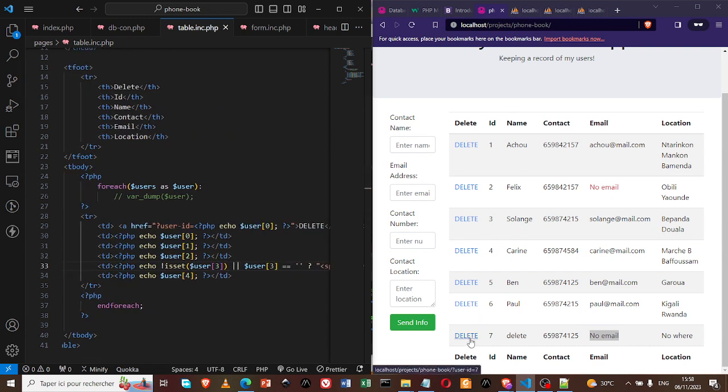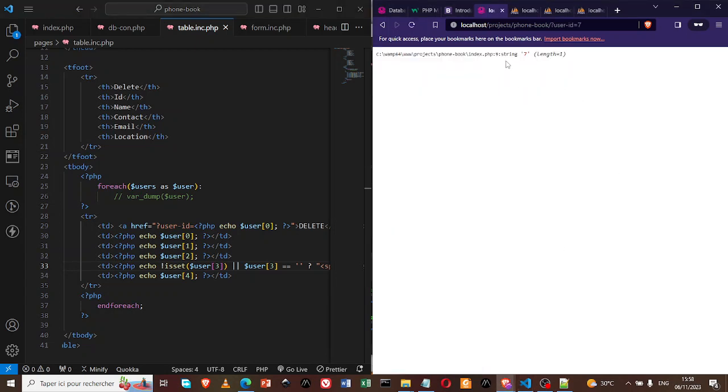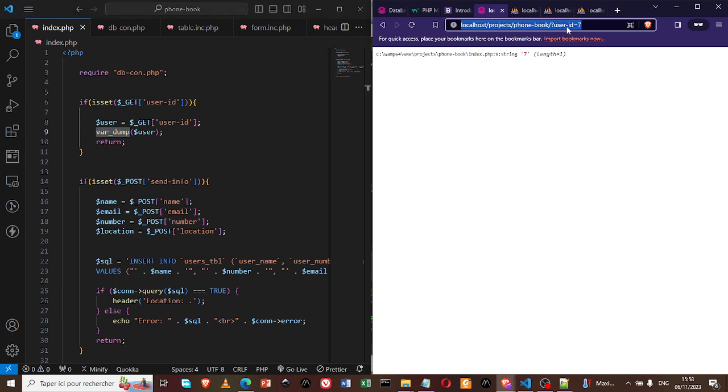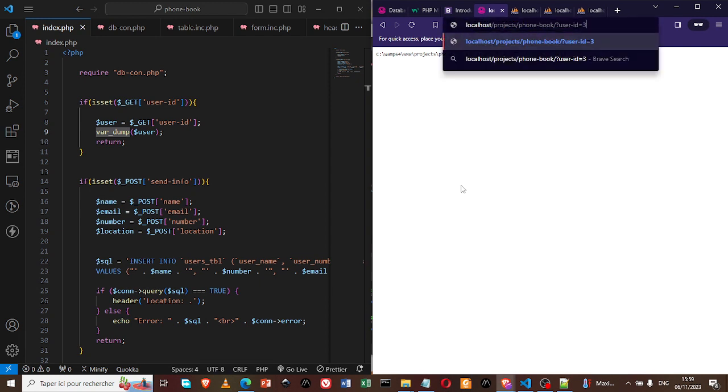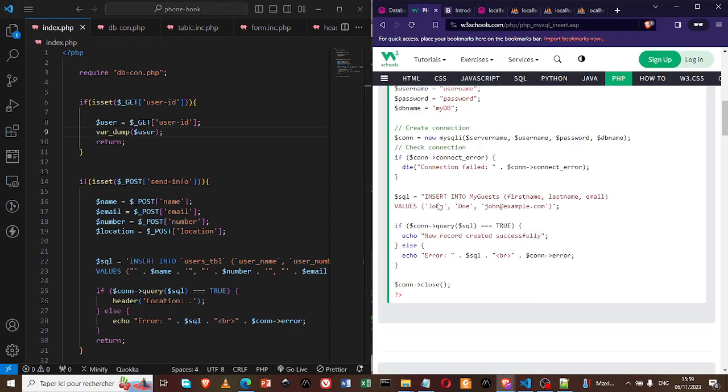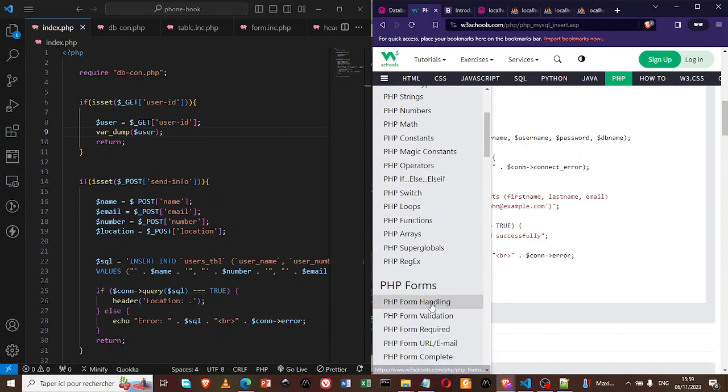Okay, so we're with this guy. So the moment I click here, you can see user ID 7. When I click on this guy, it comes to a certain page, and on line 9 we can have that value. So on index here on line 9, great, so we're able to pick it. You see, we're able to pick user ID 7. I can come here and change it there, because here we're using the get parameter. Remember, it's no longer post. Post will not be able to say anything in this URL. So if I come here 3, I see 3, 7, I see 7. Usually when you click on links, there are all these parameters that are trying to read to actually know what you're trying to request. So rapidly come here and we'll see what's the code for delete.